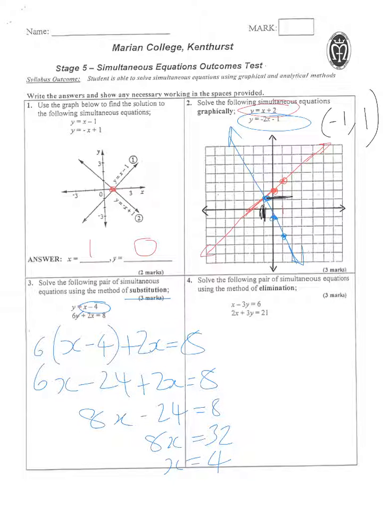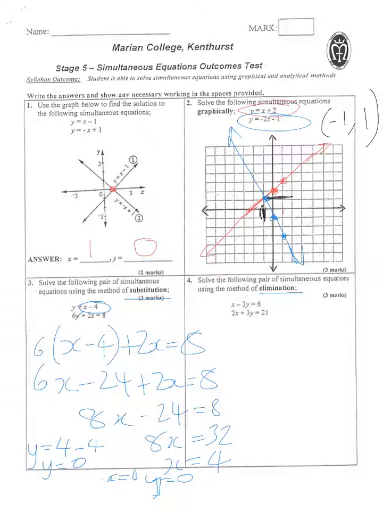Now once you find x, now substitute it back into y, which will be the first equation, because we know y equals x minus 4. 4 minus 4, which equals 0. Therefore, you can do it as a point, 4, 0, or you can say x equals 4, y equals 0.